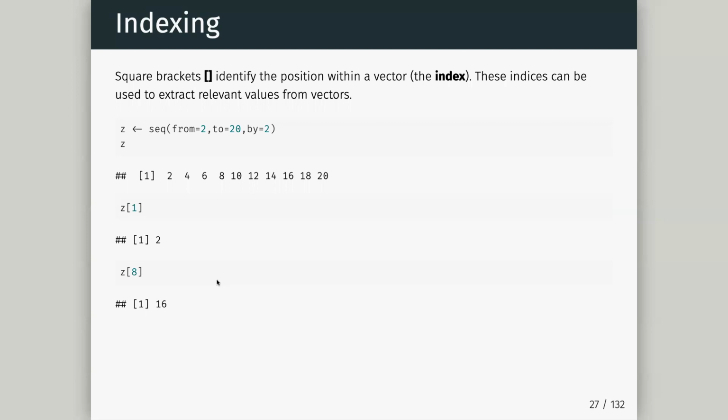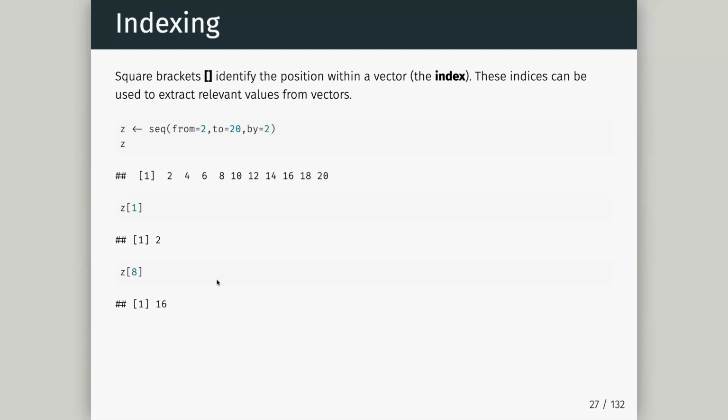And now if I want to get access to a particular value within that variable, I need to use a different kind of brackets. And here I'm going to use square brackets. I'm going to say the position that I want to extract. Okay, so for functions, we're going to use these parentheses. When we're indexing things, we're going to use square brackets.